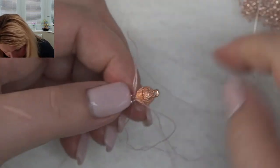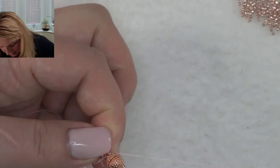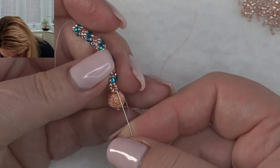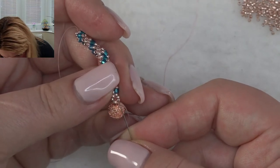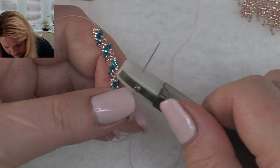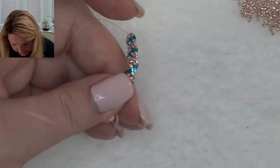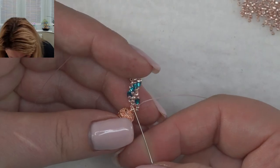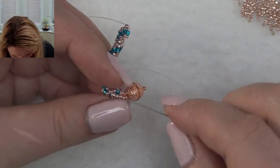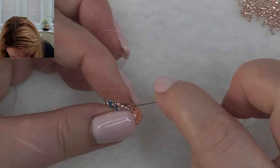With size 15s, you can only really go through about four times maximum. I did feel that the needle is a little bit tighter now, so I won't go round anymore. I'm just going to go back down through these two first. I'm gently going to help it with my pliers and just pull it along, because I did add lotion to my hand and my fingers are quite slippery. And then I'm just going to go into the size 11s.